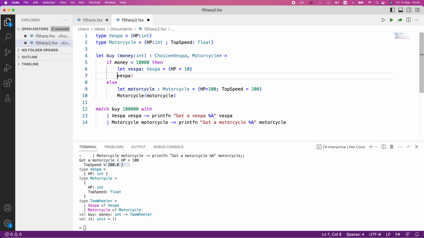Okay. Now we would still define this Vespa in the same way as before, but instead of wrapping it in the constructor from before, what we will write here is Choice1Of2 Vespa. This is a predefined part of this choice type, and it says we define now the first of these two types, which corresponds to the type Vespa, and then we feed our Vespa in there. For the second one, we would instead do Choice2Of2, and we can see here in the type that Choice2Of2 corresponds to a motorcycle. And then I will remove this constructor and just put the motorcycle in there.